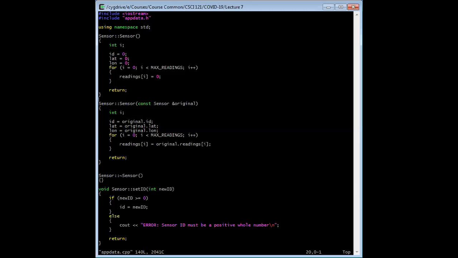Okay, so now I want to overload the assignment operator, and the assignment operator overload is essentially the same thing. That code is going to be very simple, and in fact it's the code that we just looked at.